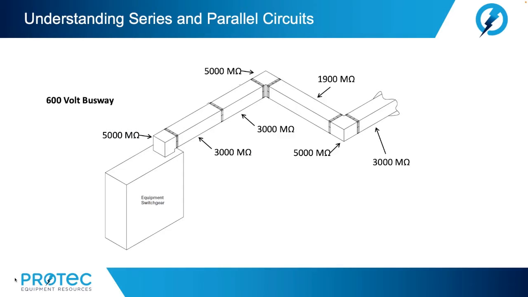So prior to installation, each section of busway was tested in this particular model, and the individual insulation resistances were recorded, as seen in this illustration. So what is the insulation resistance value for the installed busway system? Well, remember, we need to add these up as reciprocal values. So take a moment and add these values. Type into the chat what your final number comes to. And let's take about 30 seconds to do this exercise.